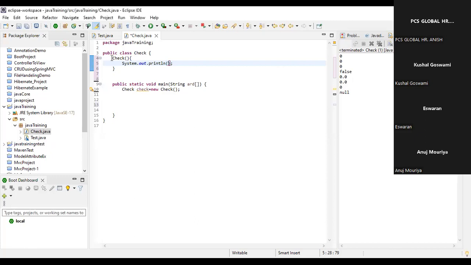When the constructor is called, this constructor is called, but there is no argument.